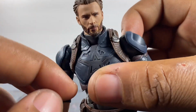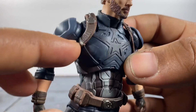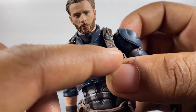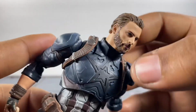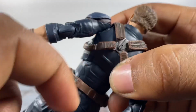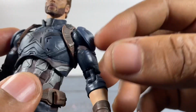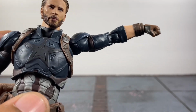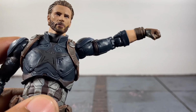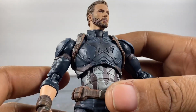You've got these straps on him, as you guys can see. Everything's painted very, very nicely. It's not one solid color. It's like two or three different shades of brown. Then you've got some silver in there. I don't even know what some of this is for, but it goes all the way to the back where you could see he would normally have his shield. The shoulder pads look really good, and they don't hinder the arm movement. That's one thing I was worried about, but they don't. That's dope. The butterfly joints are there, but I'll get to the articulation later.